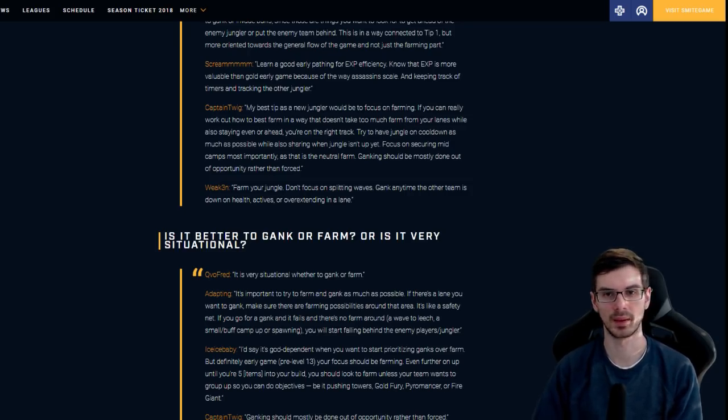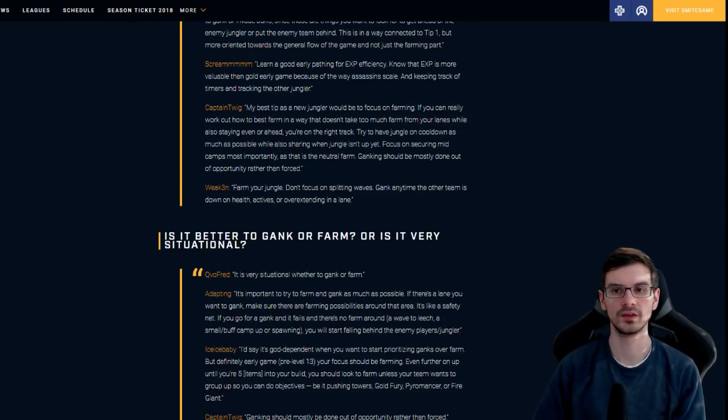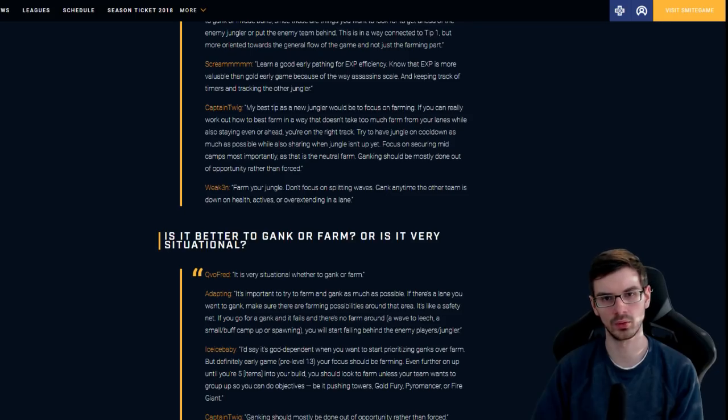My best tip as a new jungler would be to focus on farming. If you can really work out how to best farm in a way that doesn't take away too much farm from your lane, while also staying even or ahead, you're on the right track. Try to have jungle on cooldown as much as possible while also sharing when jungle isn't up. Focus on securing mid camps, most importantly, as that is the neutral farm.